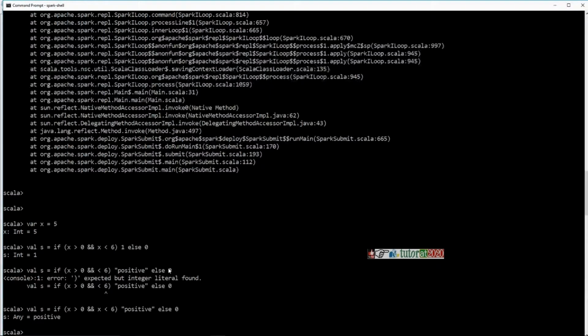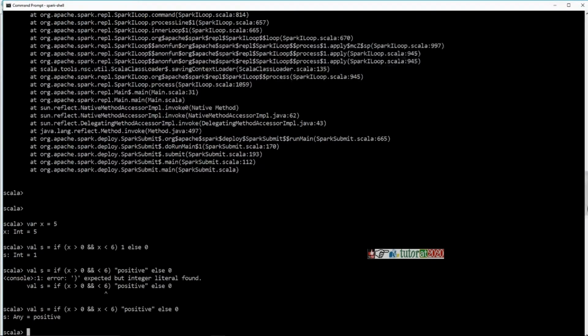So there is a hierarchy of data types. For example, if there is nothing in common between the numeric types and the string types, then the super type or the base type for all of the data types is Any. Any is the super class of all the data types. Derived from Any, you have other data types. One branch of such hierarchy is the string data types, and the other branch is all your numeric data types like Int, Float, Double, and so on.